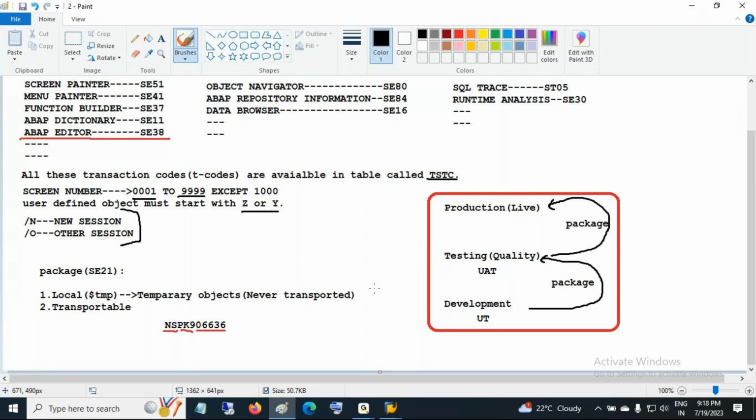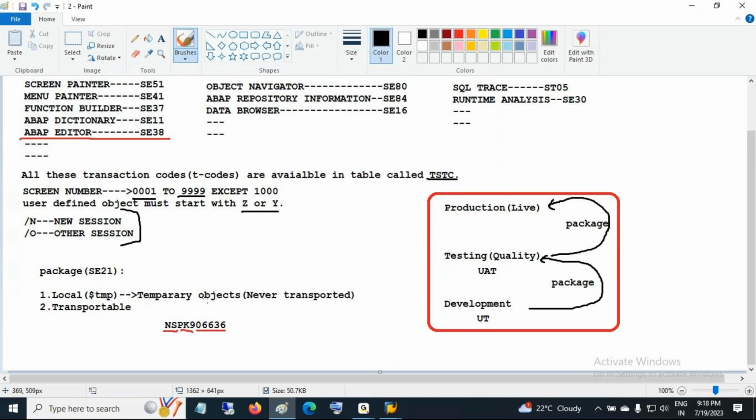Right. So we are working for a particular client. Your ABAP team has like 20-25 people. All are using one package, so the administrator provides all the authorizations to that package so that you can move the object from development to quality, and quality to production. So this package is actually the storage location of an object. The transaction code is SE21 for package. A local package is there, and a transportable package is there. In real time we'll always be using a transportable package. Definitely you're supposed to use a transportable package only.